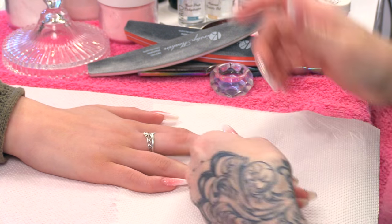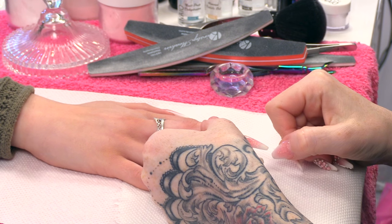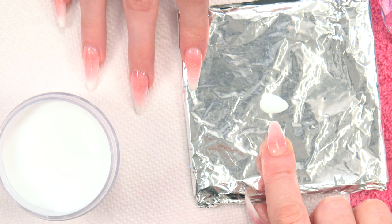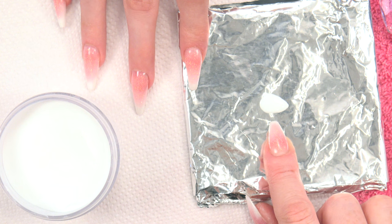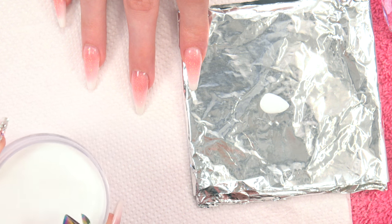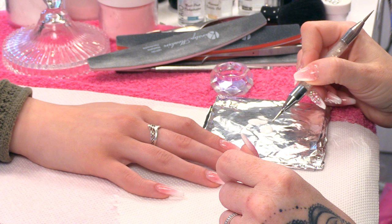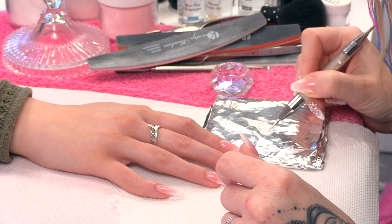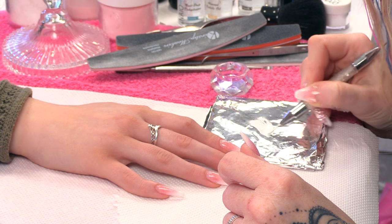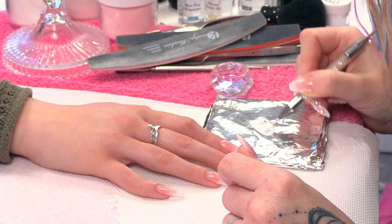So what we're going to do with this nail now is we're going to make it even more fabulous — we're going to do artwork on it. What we're going to do is a little bit of gel work first. We've got a little bit of white on from the Urban Graffiti range of gel polishes. And then what we're going to do is add a little bit of white acrylic powder. I'm putting that on the side first; I don't want to mix it all straight away. I need to watch the consistency that it goes to, so I'm just going to keep adding it.